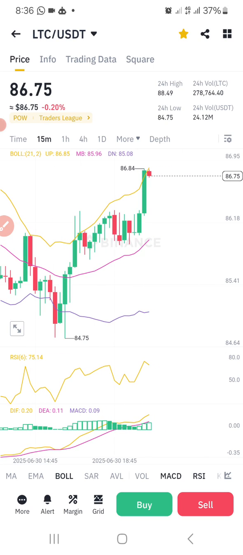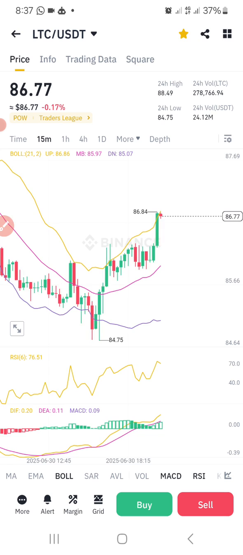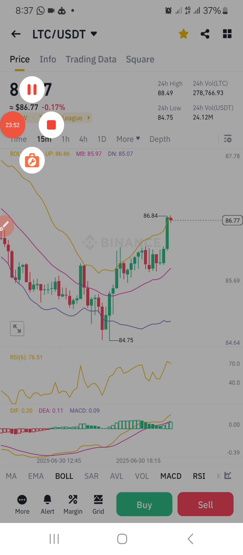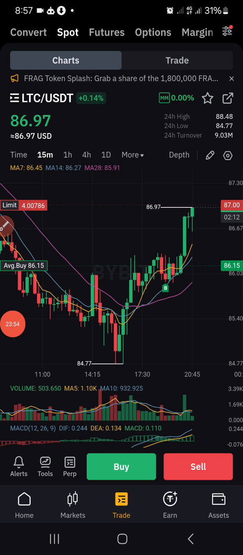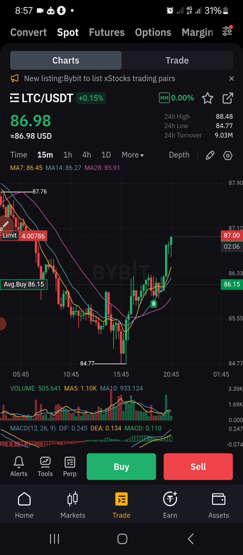At least if you wait for it to reach $87, it's going to be point what now? Let's say 8, 9, 10, 2. 2 times 4 is 8. So it's not even up to $1. So we're still going to keep waiting. All right. So you can see it's about to hit our target. You can see 86.98. 86.98 is about to hit our target.